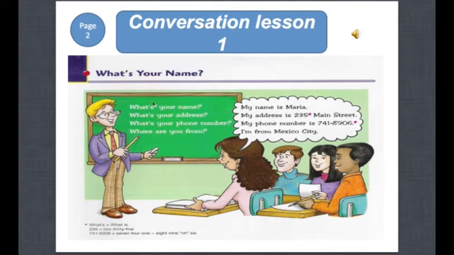What's your name? This one, what's S? Look here. What's means what is. When you take two words like what and is and put them together like this, we call this what? Contraction. If you put two words together, combined, we call this contraction, to make the sentence shorter. So this is correct.